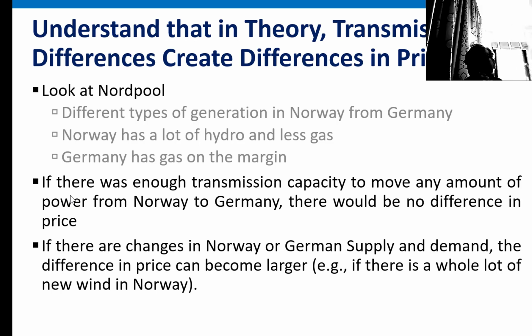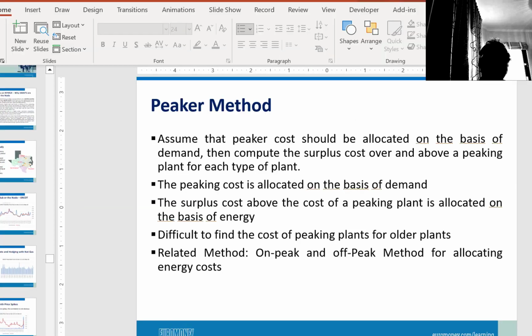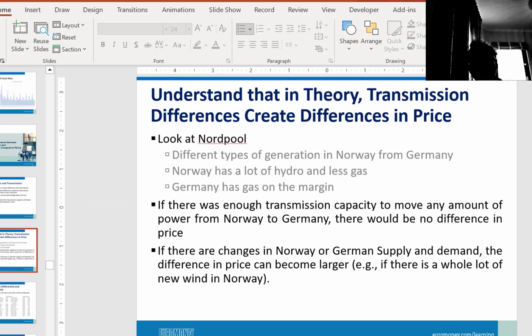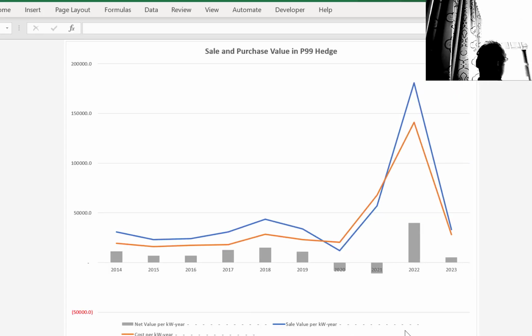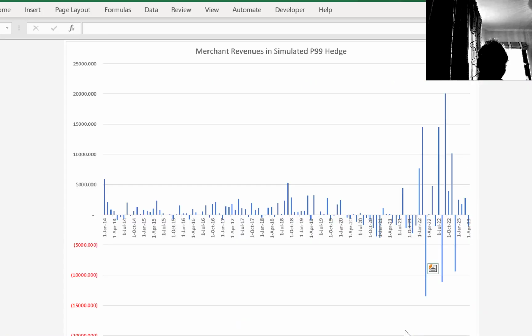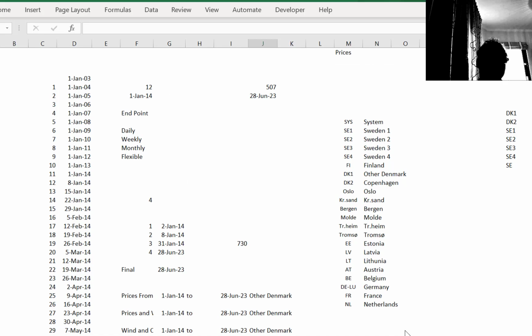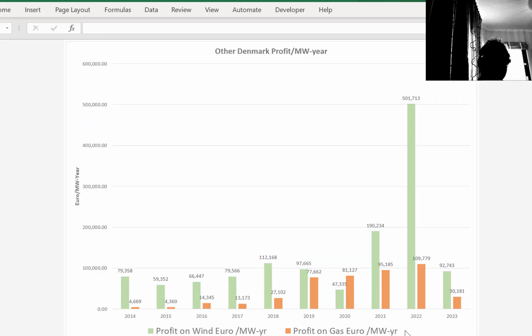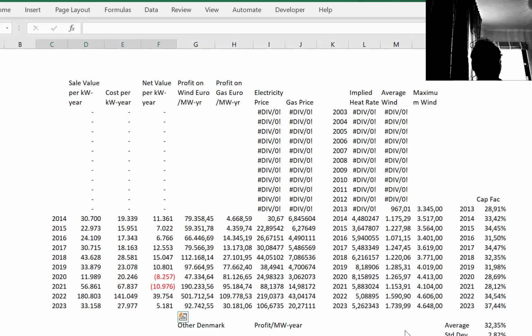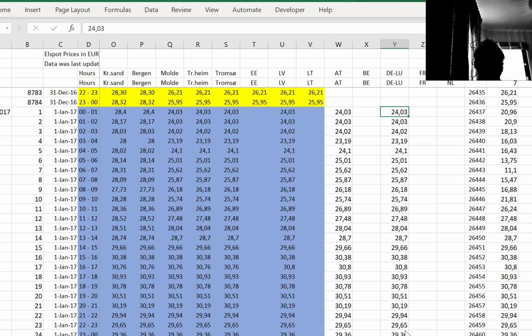Okay, so what we did much earlier, I'm not going to go up there and find it. We looked at Norway versus Germany, and we looked at all of these prices. What I'm going to do here is just open this file that I put up there for you. In this file, it's just so amazing, really. I'm sorry. If I compare ERCOT, I had to send an email to go to their website or some such thing. What a hassle. Sorry about saying that.